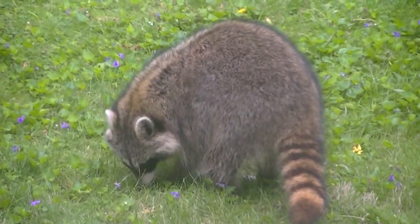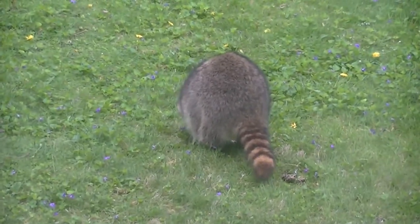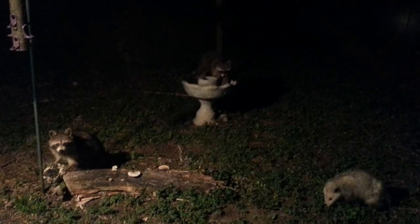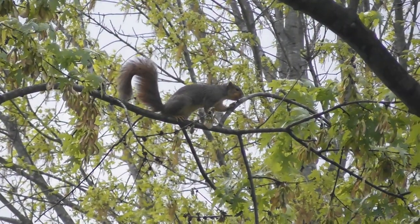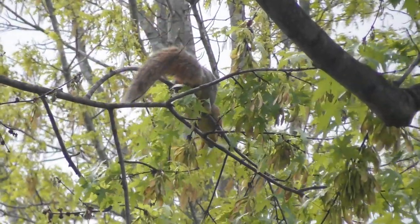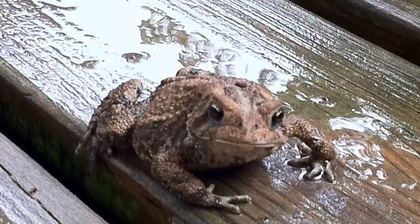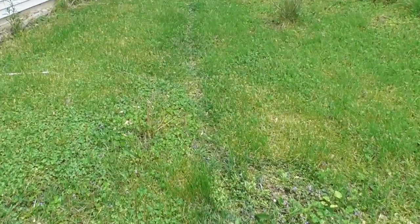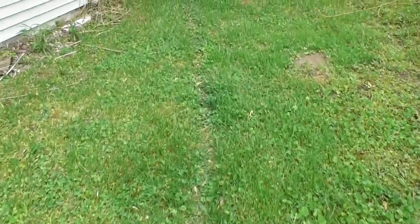Is it a worthwhile endeavor? It is for me. I live in a rural setting. Over the years, I've attracted a multitude of raccoon, opossum, rabbit, dozens of bird species, squirrel, chipmunk, frogs and toads, butterflies and fireflies. Even deer have bedded down in my yard. Maybe that's why my son Catfish loves wildlife so much. There is even an animal trail easily traceable through my yard, from the trees to the brush pile to under my bird feeders.